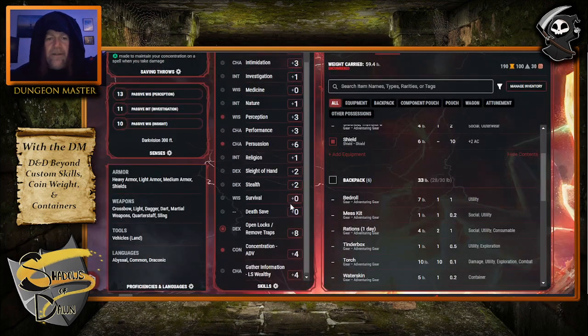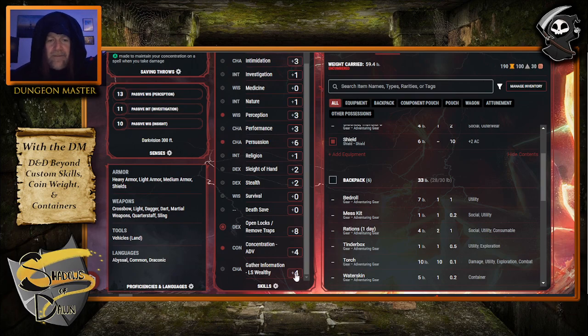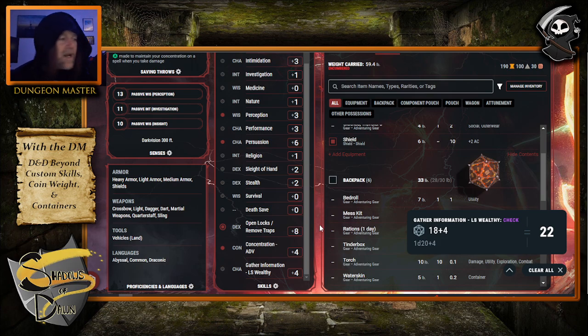So if I go down here, I have gather information, lifestyle, wealthy. And I toss that one out there, and ooh, man, look at that roll. I'm going to be gathering all kinds of information. That was sweet.